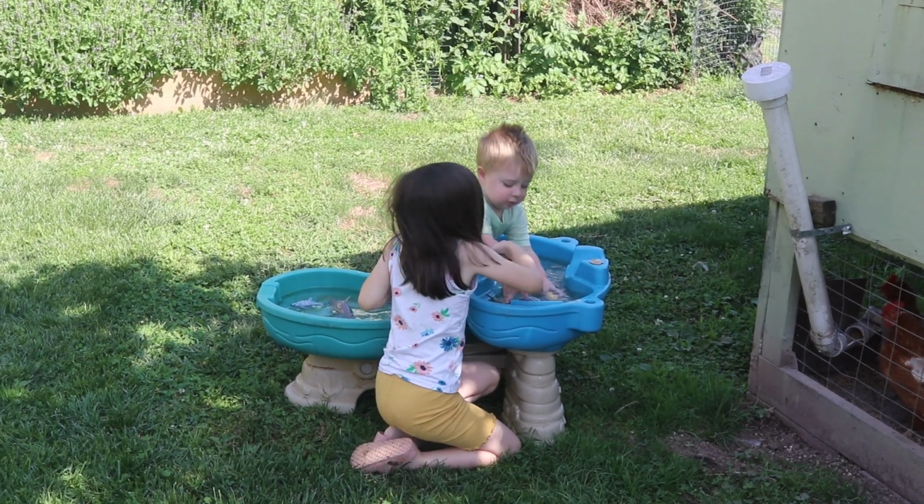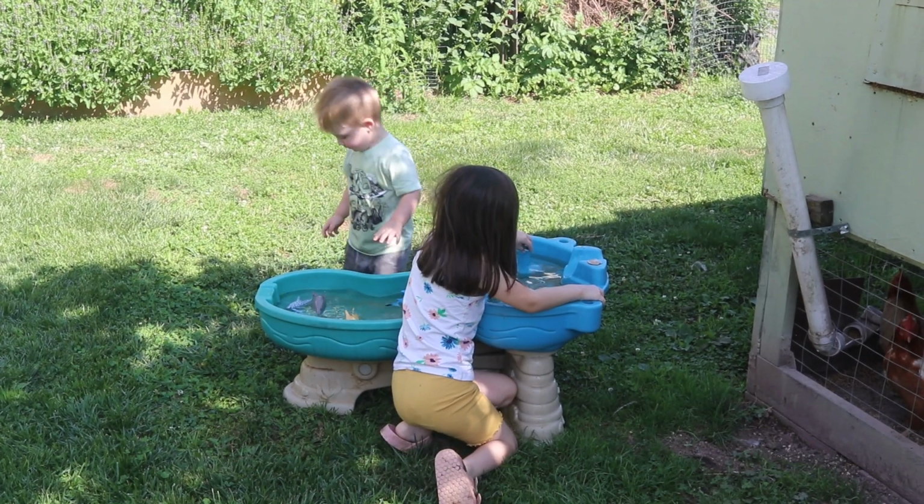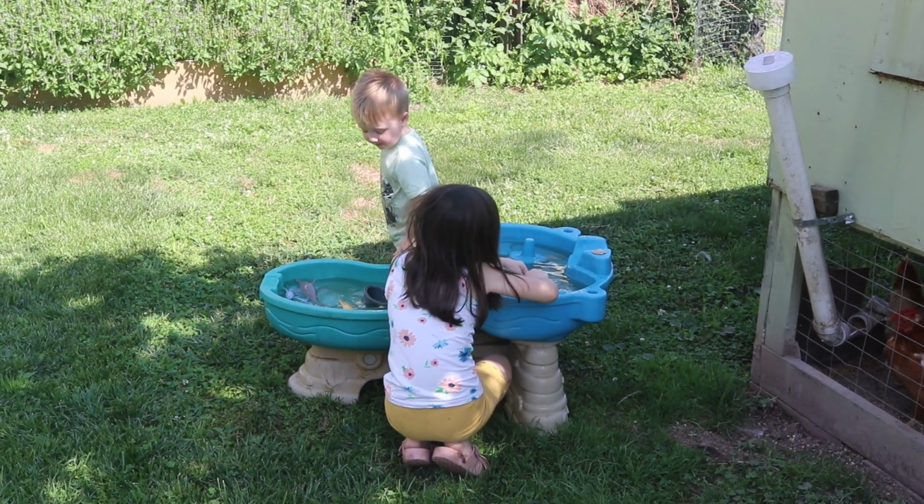I have the kiddos in some shade. I've been moving the water table around to wherever the shade is currently at, so they're at least not in the sun right now. Okay, I found a little bit of shade here under the arch with all of my baby pumpkins. So I think what I'm gonna do is work this morning, and then we'll go in during the hotter part of the day. We have schoolwork to do. I'll get lunch and dinner figured out and done, and then tonight, after the sun goes in a bit, we'll come back out and work some more, and I might do that again tomorrow and the next day until I have some of this done.